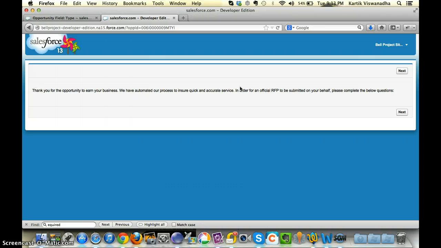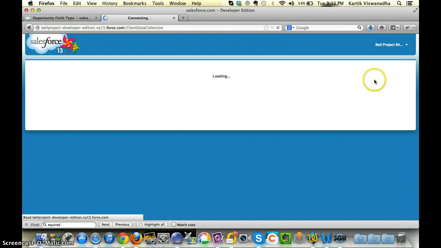I'm using the standard Salesforce styles. I also included a Visualforce page with non-standard Bootstrap styles in the package, but I did not find time to align all the stuff and make it really good. So I'm going to show you the standard Salesforce one. I think this one is really good, so I hope you like it. This is the first screen. It says thank you, and you click on next.